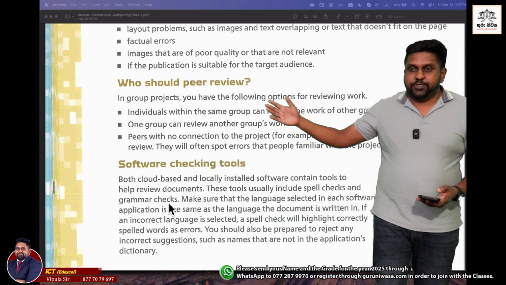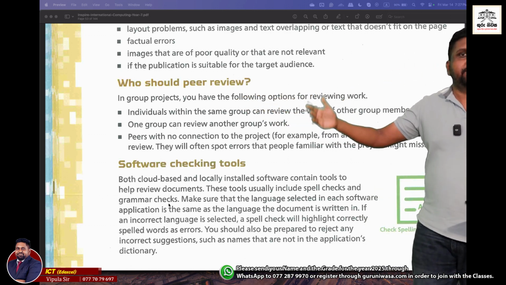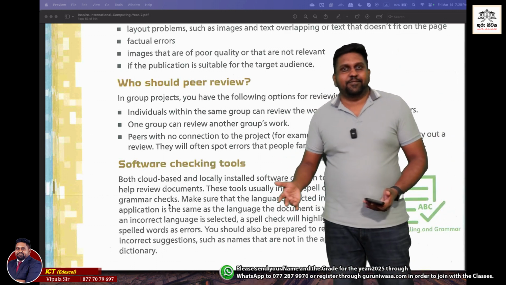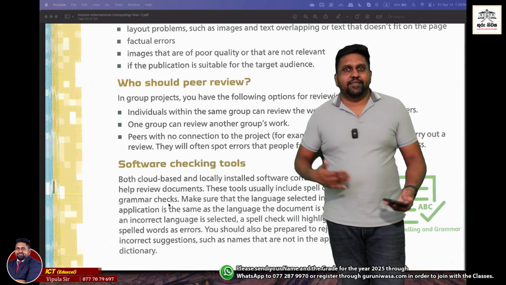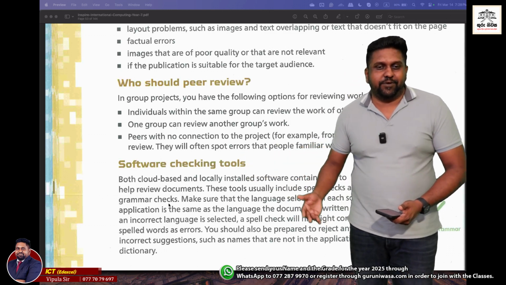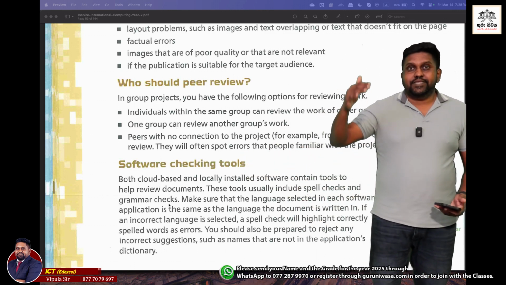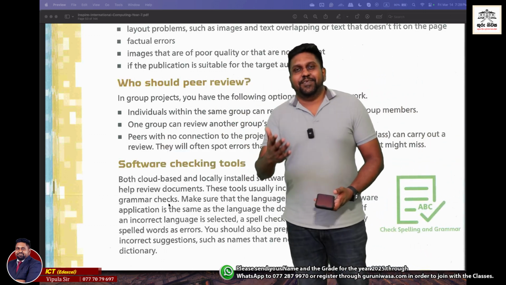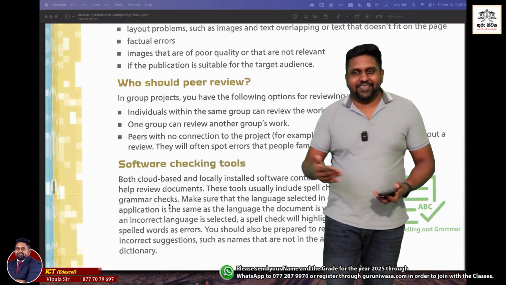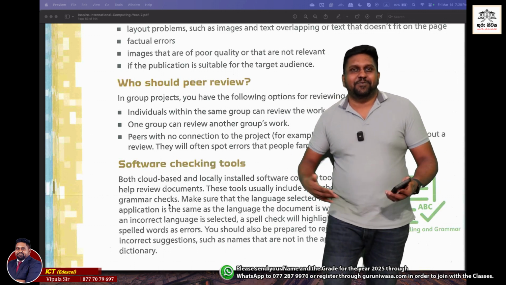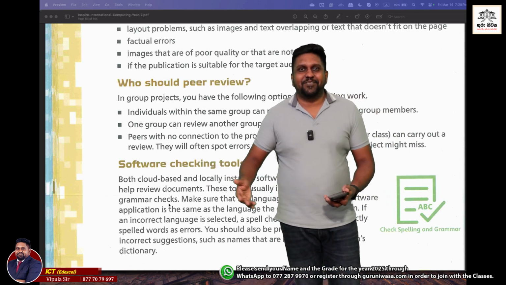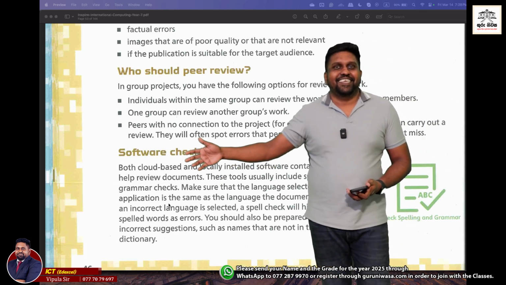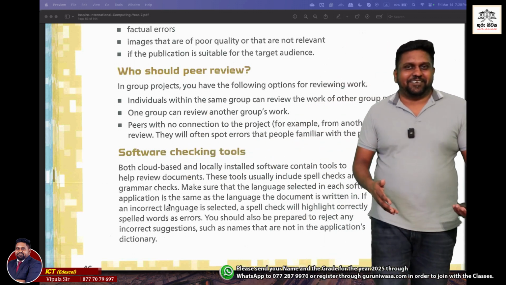Usually what we do, based on peer reviews, is give it to somebody inside the group itself. If you did this as a group activity at school, then someone else might get the option to review your work. Otherwise, you can review the work of another group as well. At school, when the teacher asks you to mark your books, normally you exchange your books and mark, right? Otherwise you take all the books from your group and give them to the next table, and you take their books and keep them on your table.